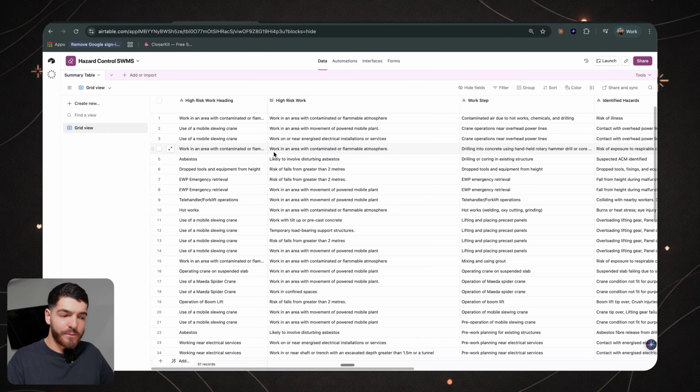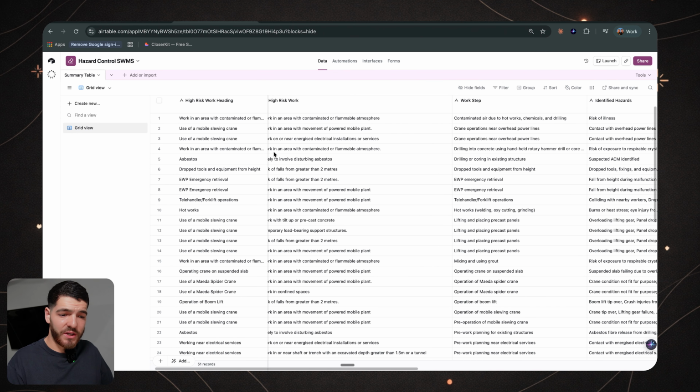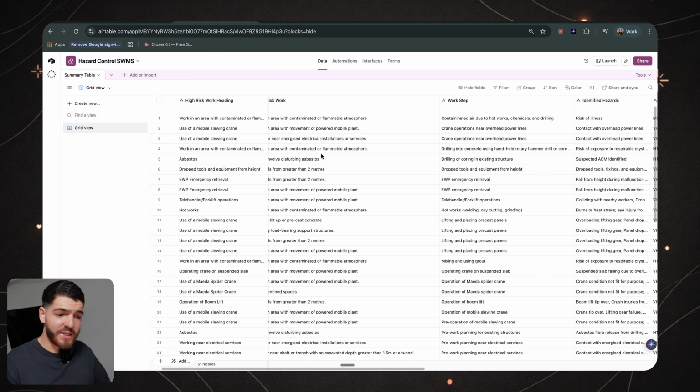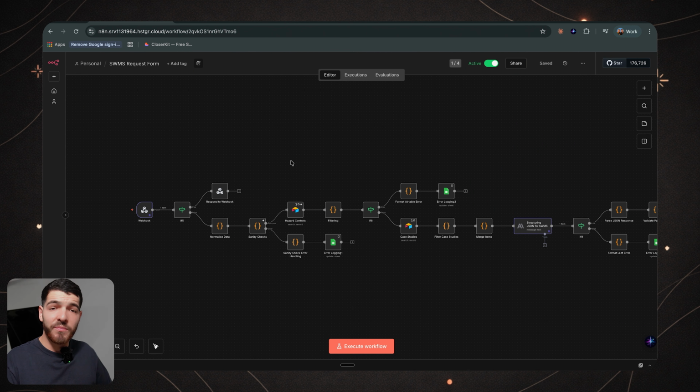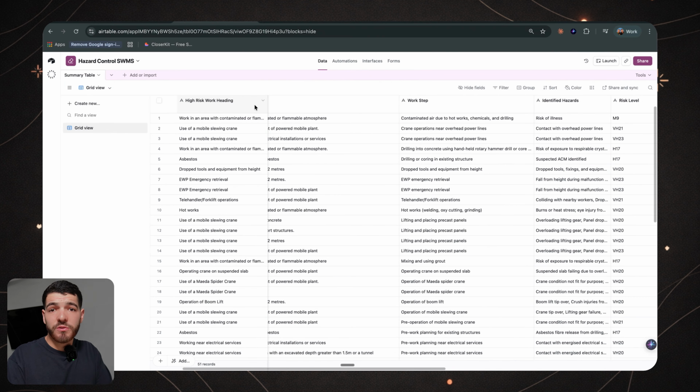The hazard controls table is what I generated from a ton of different prior historical SWMS documents. And then I was able to get AI to scan through all those documents and basically provide me with a CSV output that I could then put into Airtable. And so now I've got it within this specific database that I'm able to query from this automation platform, n8n, and then tell the AI, you can use these as examples, just match them with what was written in the form so that the answers are correct. And basically, in simple terms, that's how the whole workflow works.